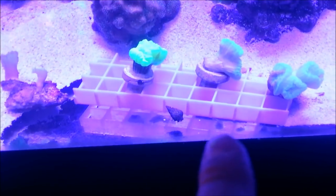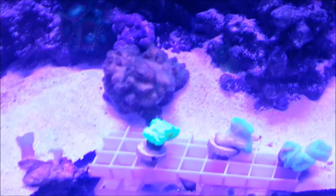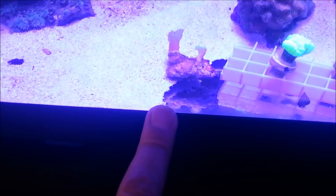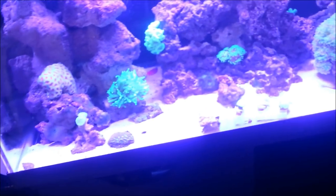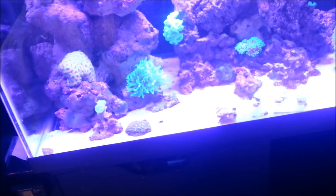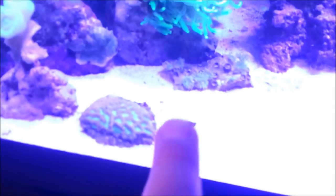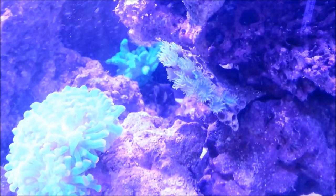I have just a few little frags down here: one neon green candy cane and two other candy canes. I went ahead and put in two cabbage corals from my main system — I'm just seeing what they turn out like under LED. I'm not a big fan of cabbage coral and will probably end up selling it anyway, but it would be cool to get it really nice and colored up before I get rid of it. I also added another Pagoda Cup coral — there's the original one — so hopefully that guy will start looking pretty.